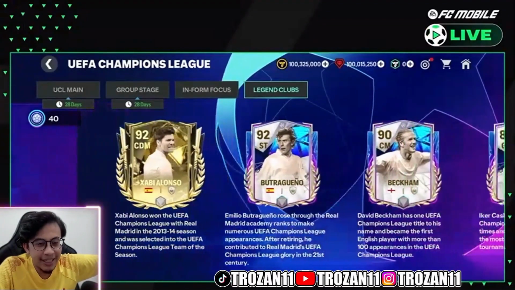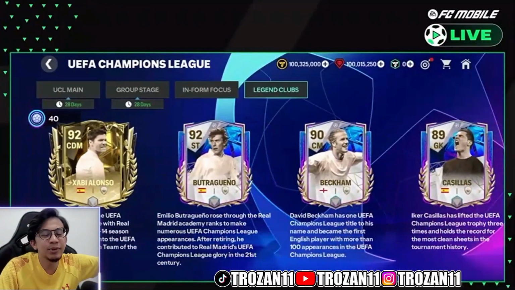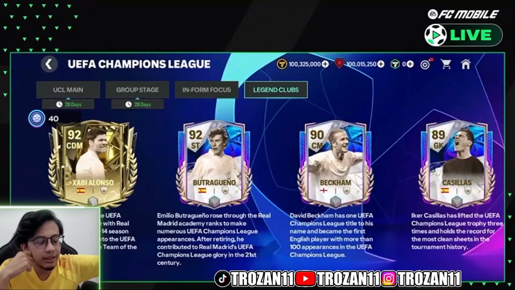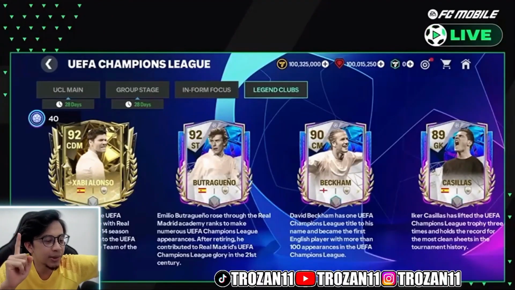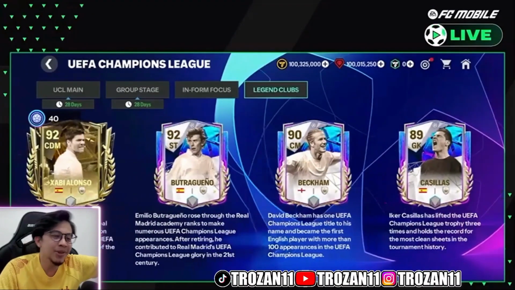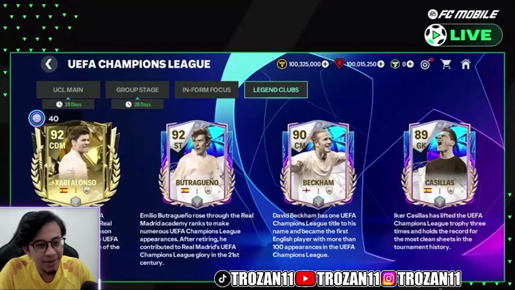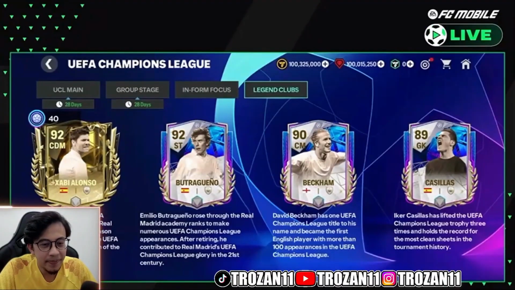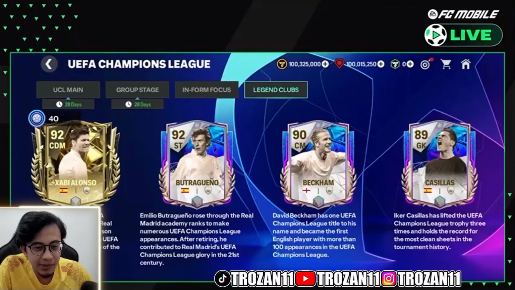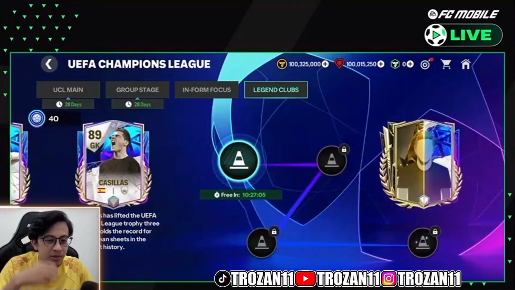And then from here, you see the different icons. There's Beckham. The legend cards look great, and this design is the best one so far. Anyways, we have Xabi Alonso, Butragueño, the Beckham that I mentioned earlier. Iker Casillas has lifted the Champions League trophy 3 times, and he also holds the record for the most clean sheets.